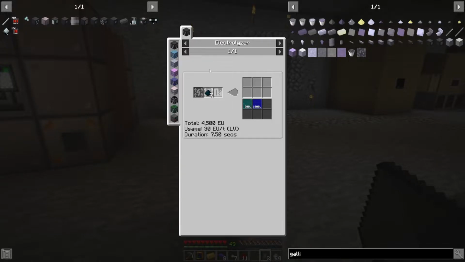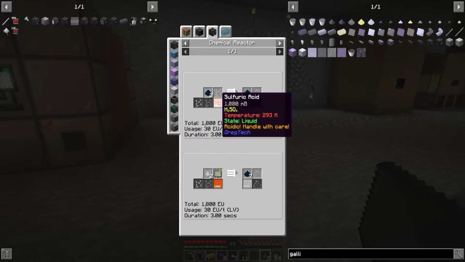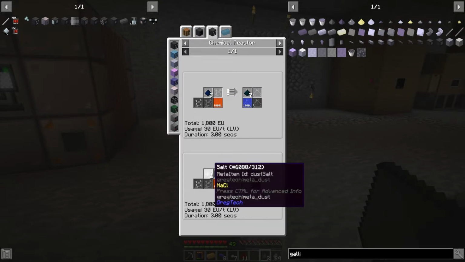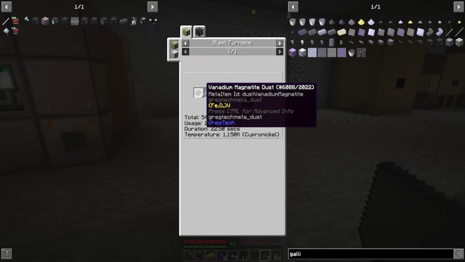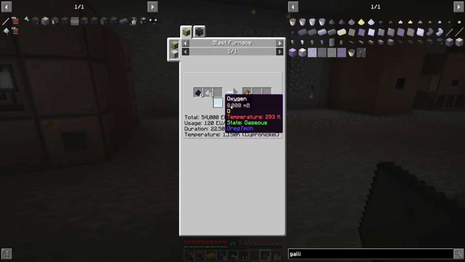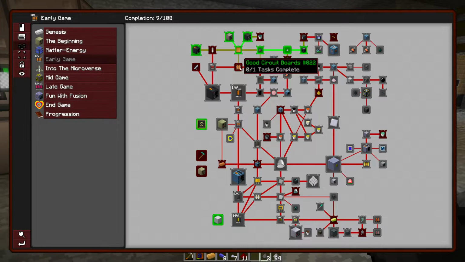Okay. So for that, we need its dust, and that's from sodium hydroxide and sulfuric dust. Salt, sulfuric, oh boy. A lot of stuff going on there. That is made from a byproduct in a blast furnace with salt and vanadium magnetite. Okay, we'll look into that shortly.